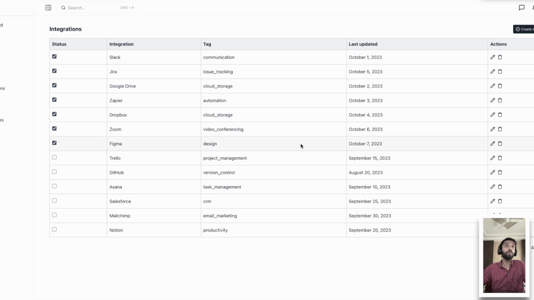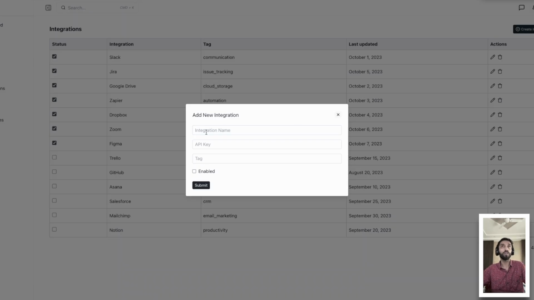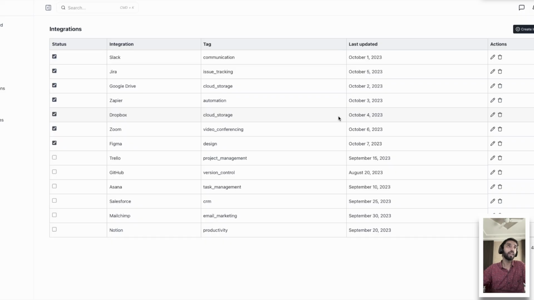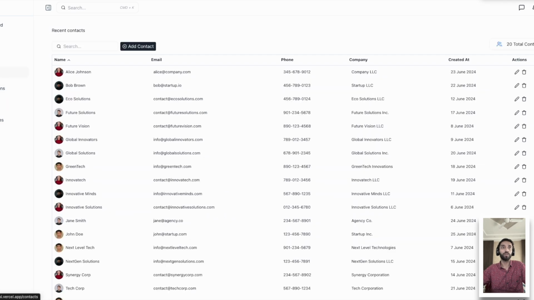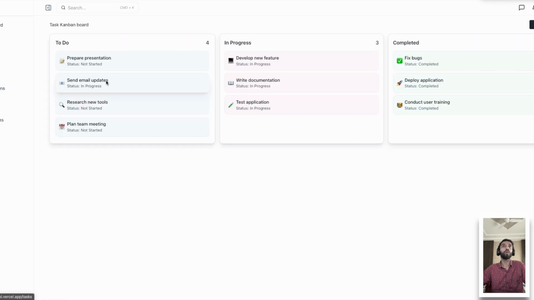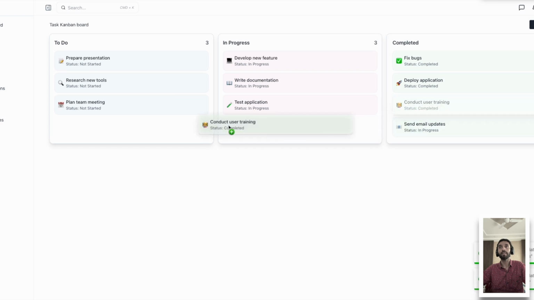Most of the pages which are required in the dashboard are already present or added, such as the contacts page, which has a contact table which you can easily sort out. It comes with the contact form as well, which you can simply fill to create your own sample contact. As you can see at the top over here, once you click it, you can see the details.